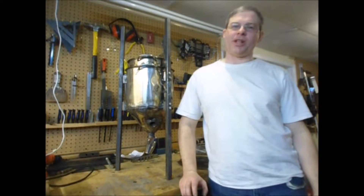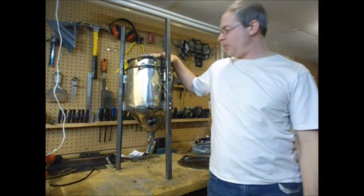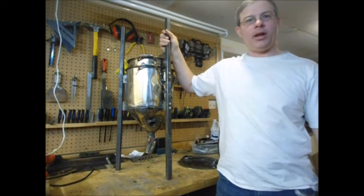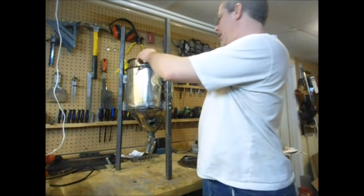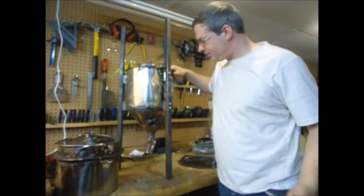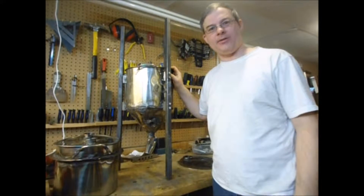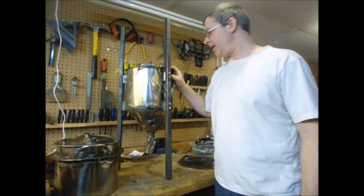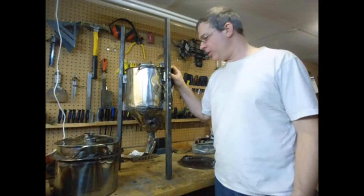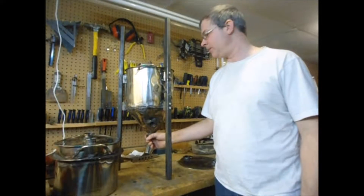Welcome to EnduringTechnologyPress.com. I'm Eric, and here's an update on the progress of the homebrew conical. We've got the legs welded on, and that went fairly easy with the oxy-acetylene torch. All in all I'm pretty happy, with some distortion. This isn't exactly like what you'd buy from a retailer, but for a project that'll come in for about a hundred bucks, we're doing pretty well compared to what you pay for a conical in the store.